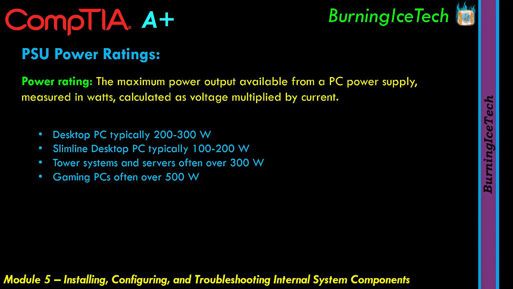So to avoid that from happening, you want to do some math. They've given us some indications here, although I find them very inaccurate. They say a desktop PC is typically 200 to 300 watts. That is if it's a very, very cheap PC with basically just Word installed on it. The cheapest, smallest power supplies I've seen in the local computer stores these days come out at 400 to 450 watts. So that's what the average PC uses these days. I would say a normal desktop PC that you build or buy is probably going to be about 400 to 450 watts.